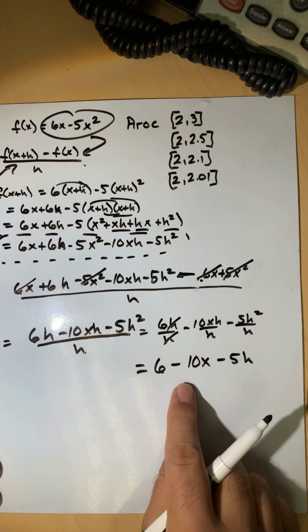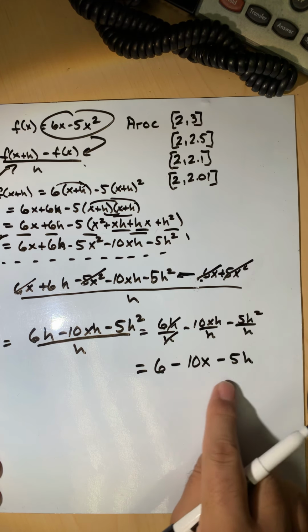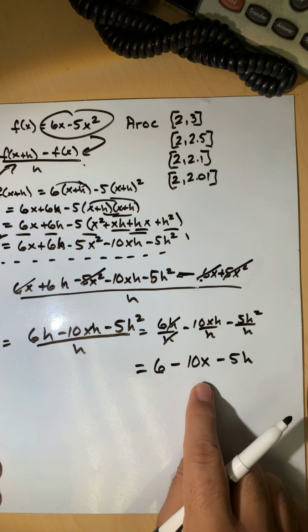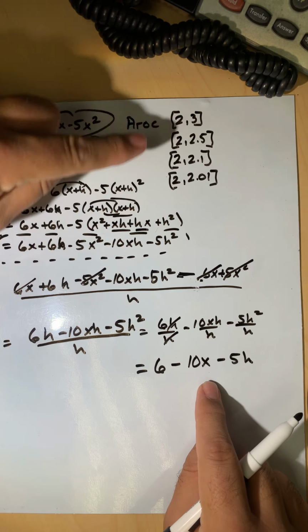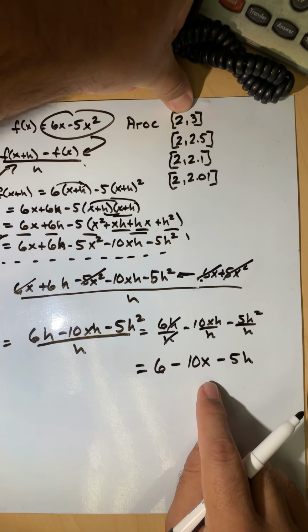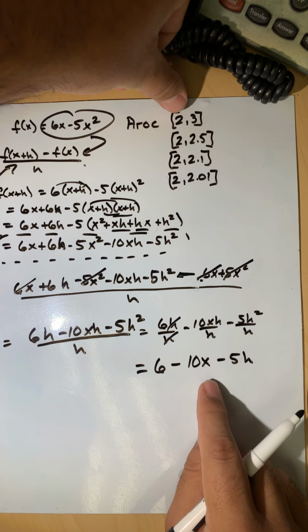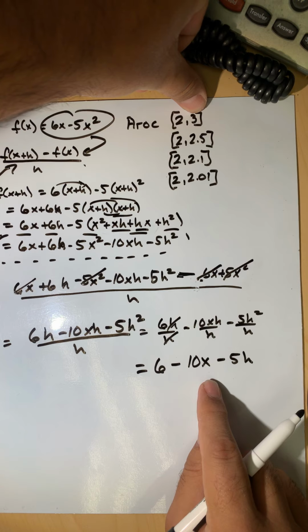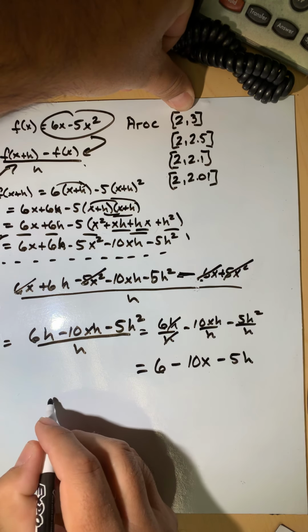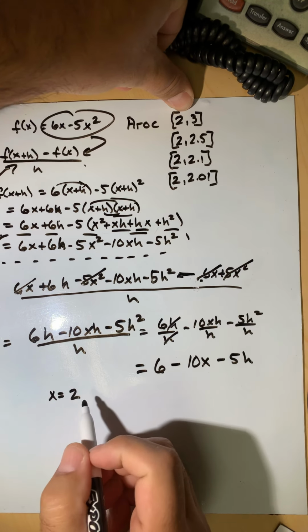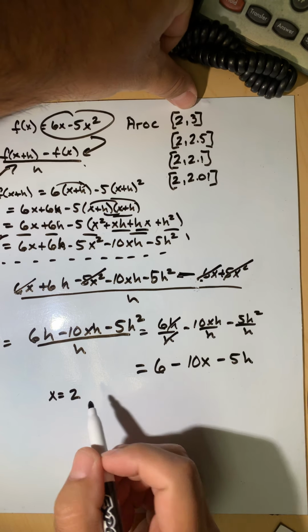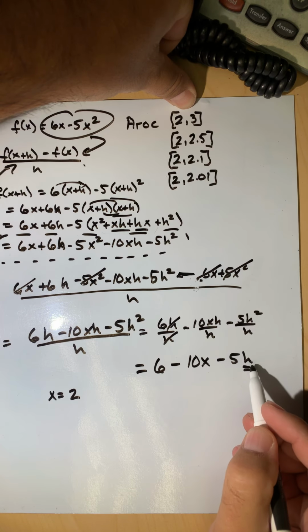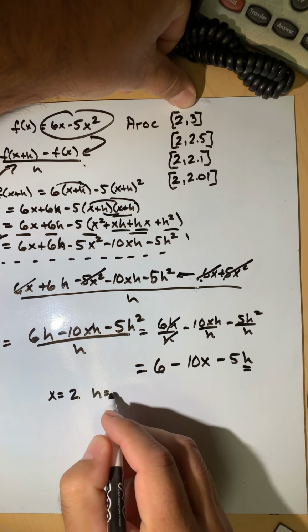Okay, so what do I have now? Well, this is the difference quotient, right? So this is the average rate of change formula that I can now use on these given intervals. So if I call this my x value, and I want to do the slope between x equals 2 and x equals 3, well then my x value is 2, but to go from 2 to 3, that means I have to change by 1 extra point. Remember, the h value is how much you're going to change your x by. So that means h equals 1.